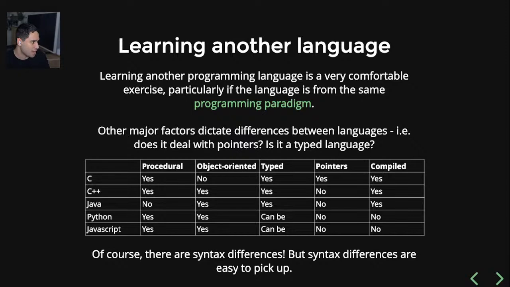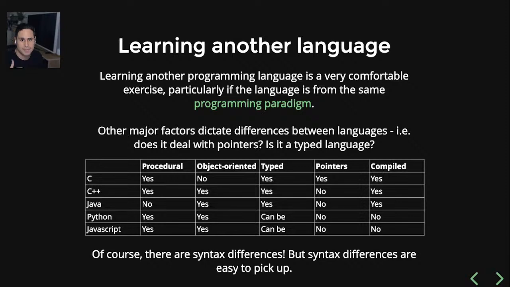So let's have a look at some of these items in this table. Okay. So, is Python procedural? Yes, it definitely is. So is C. What does procedural mean? It means that you are providing a sequence of instructions to the compiler or to the computer that get run in sequence, and that applies to both. Java is not procedural because it's a fully object-oriented language. Now, Python is also an object-oriented language, but it's a bit of both. It can run procedurally. Python is also object-oriented, like I just said.